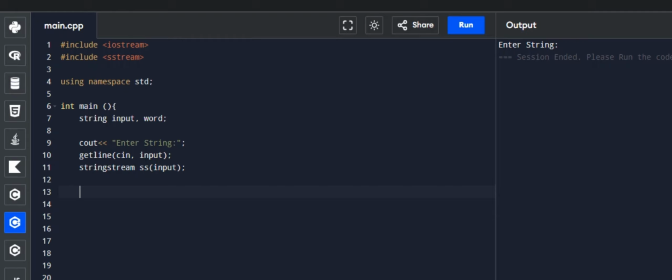After we make the string stream object, let's now display the output. But before that, let's simply print a label to show the result of the scanning process. Maybe we could use cout.